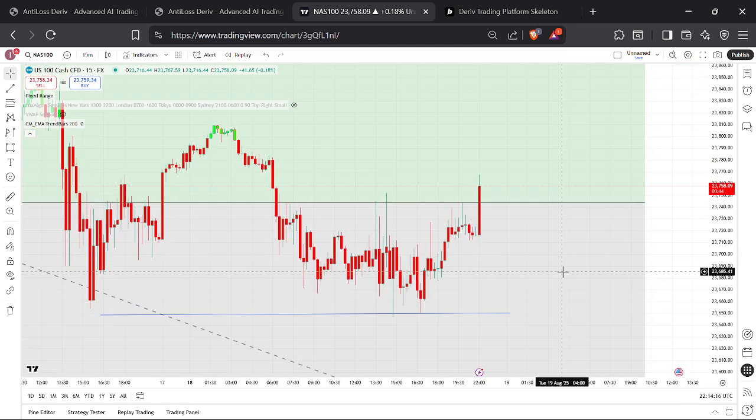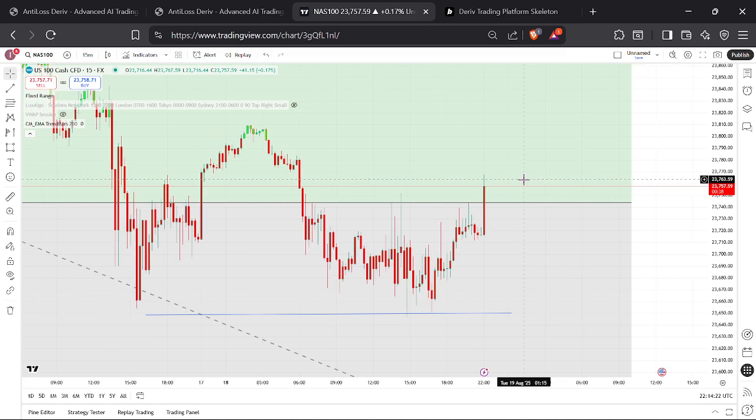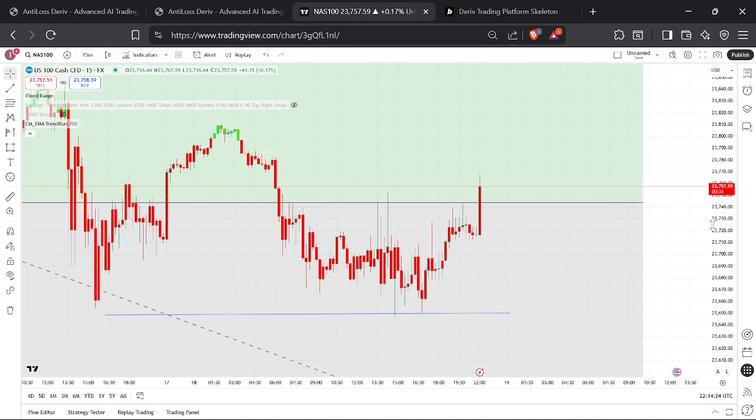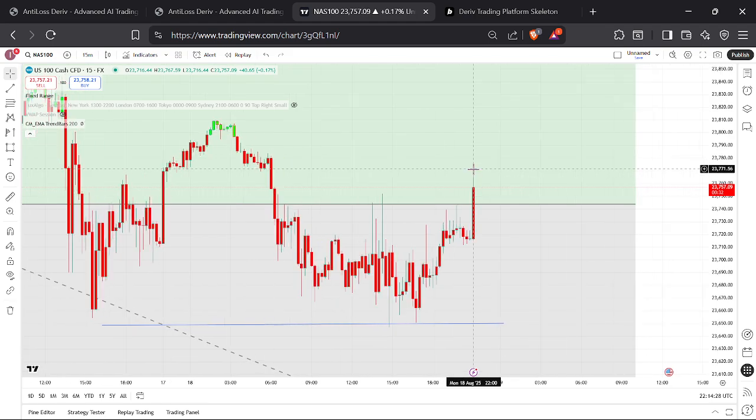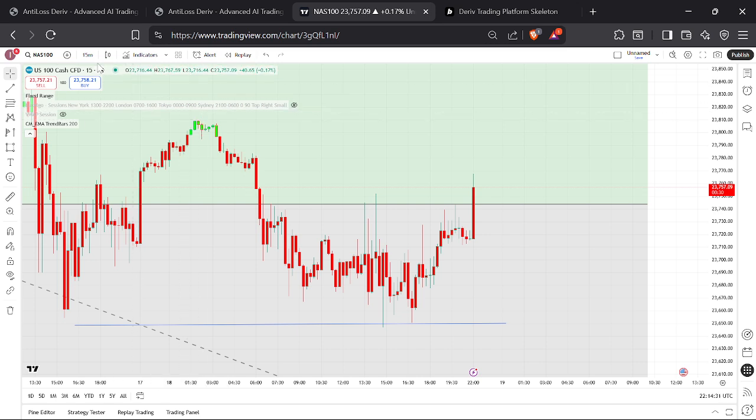Many of you might be confused that this candle was red, was green, now it has turned red. It really doesn't matter. That's just noise. Actually, everything is more accurate on higher time frames. Now we can see that we have a clear break of structure right over here.